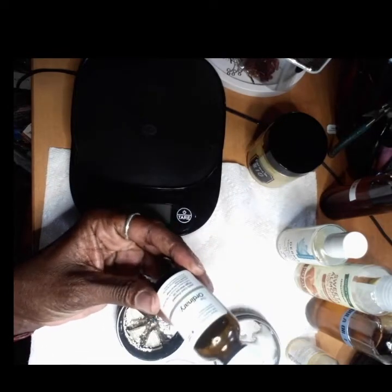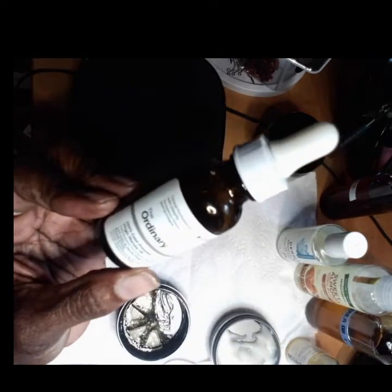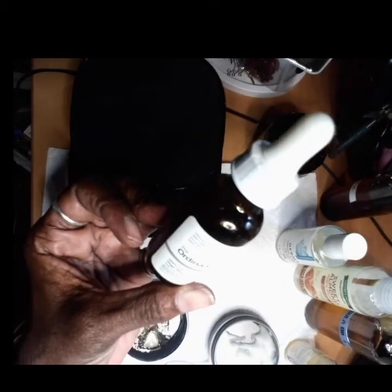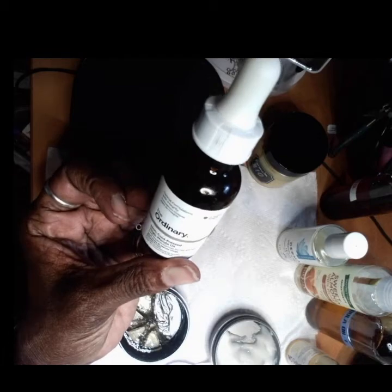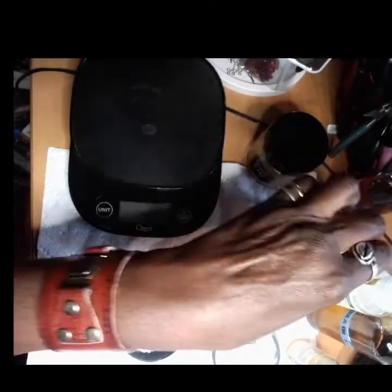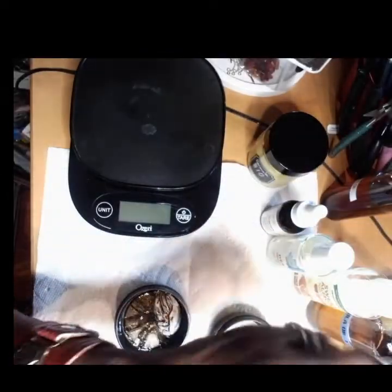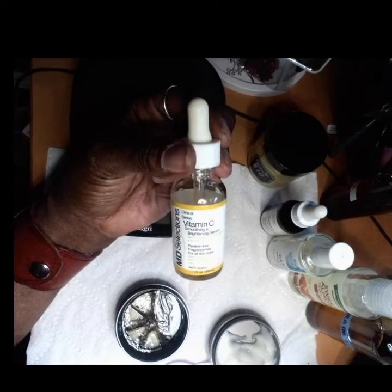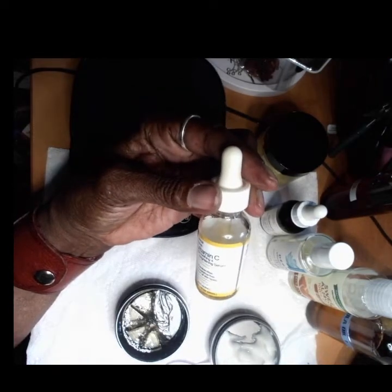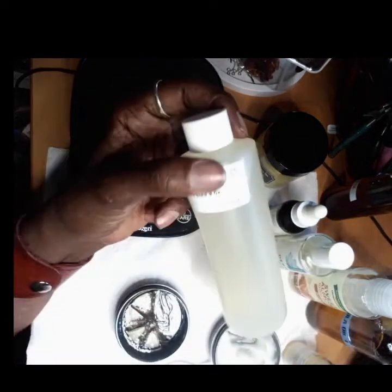I'm also going to use Macula oil — The Ordinary brand is the most simple one you can get. I'm only one person here and I can't manipulate this bottle and the camera and talk at the same time. I'm also going to use a bit of vitamin E, 4000 IUs, a little bit of sweet almond oil — these are 100%. When you look at labels, look for that oil being first or second. I like Strivectin MD vitamin C brightening serum; I put a little bit of this in because I like the vitamin C and I don't have liquid vitamin C.